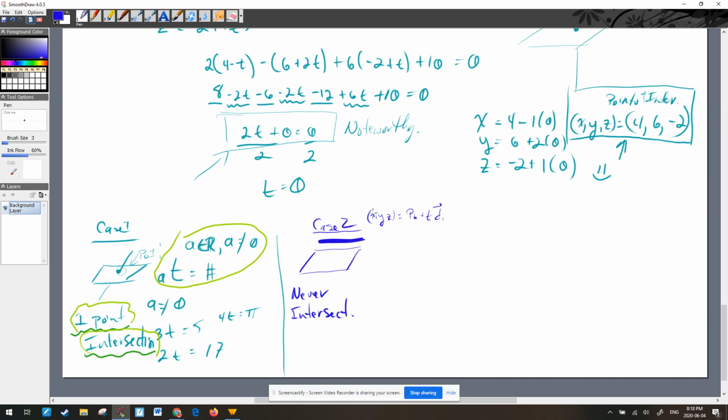So this step is going to look like 0t equals a number where that number may not equal 0. So cases like this, it could be 0t equals 4, 0t equals -7, 0t equals 13.4, right? Any one of those, if you tried to solve for t, t would not be a member of the reals.